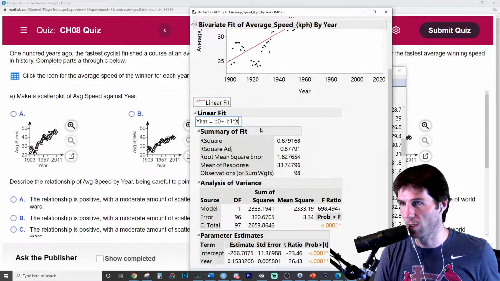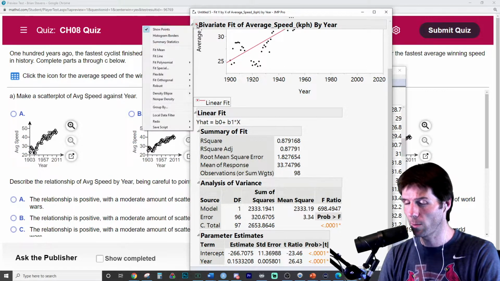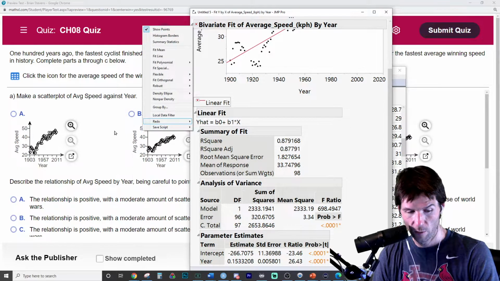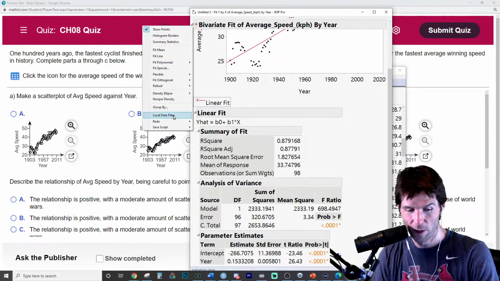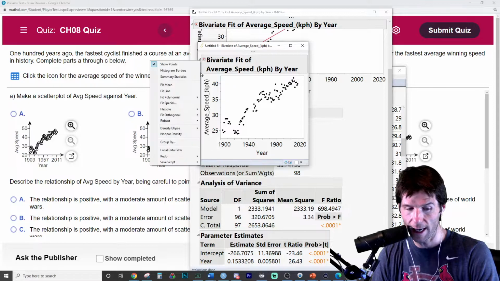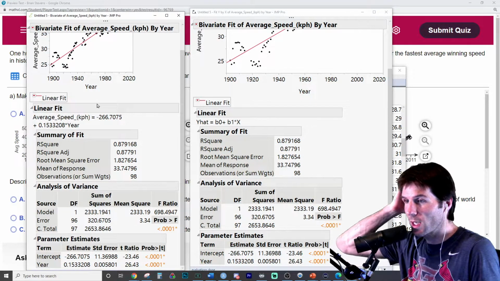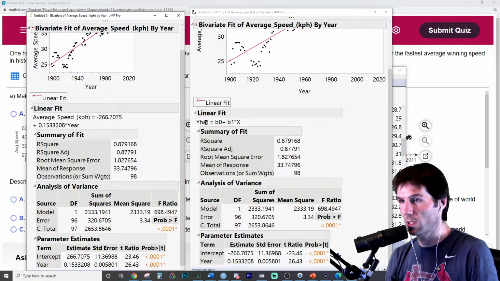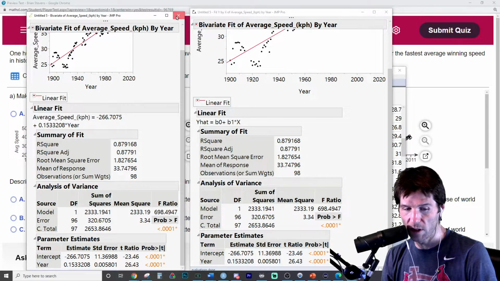Remember, if we could go back in time right here, which we can't, time has been frozen, we could see the equation previously. We can get it a lot easier. Watch this. Redo analysis, and oh, we can't. Watch this though. Redo, relaunch analysis, and now we can see the actual equation next to it. So the actual equation is over here written with all its decimals. Once again, you'll notice that B0 is replaced with the value of the intercept, B1 is replaced with the value of the slope, and also the X variable is the X variable in the model. Very important to see that.